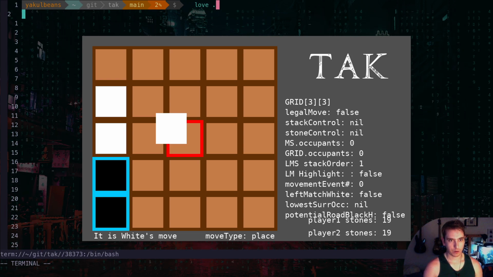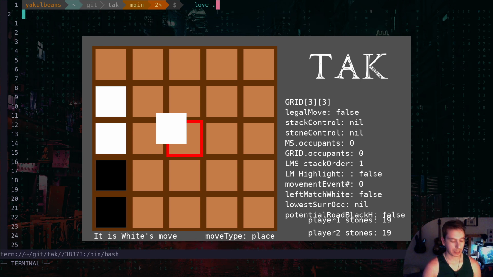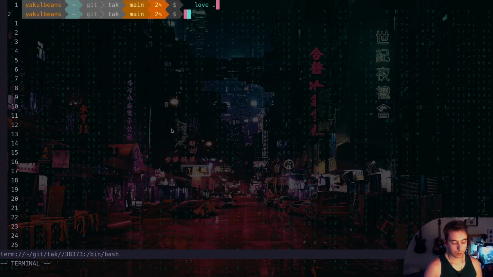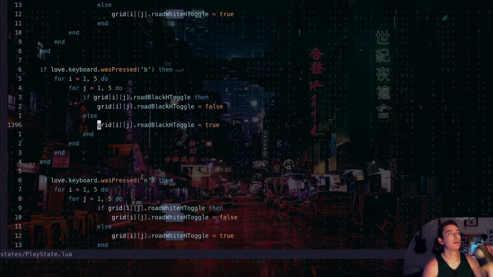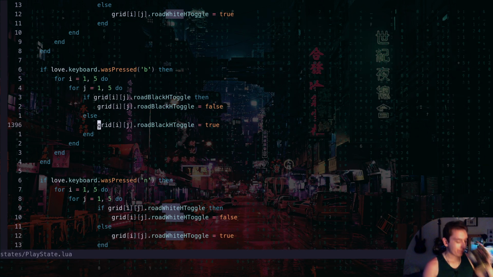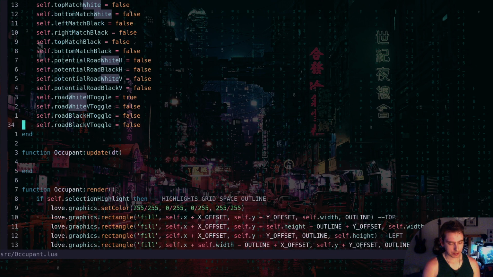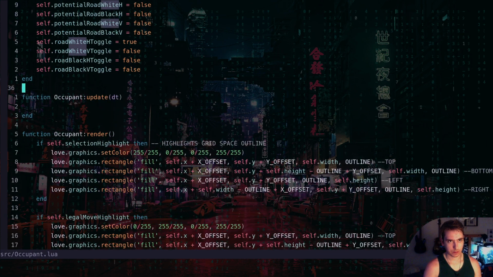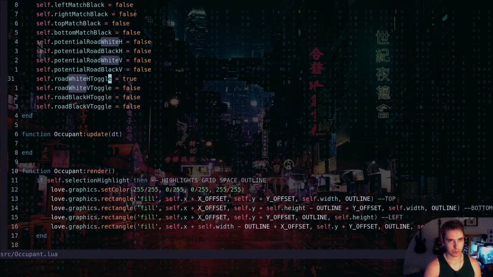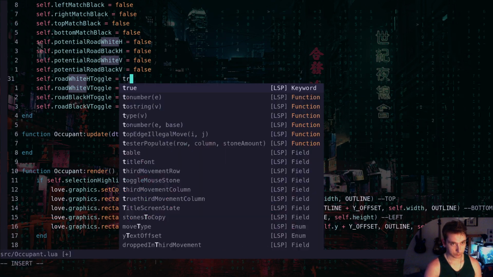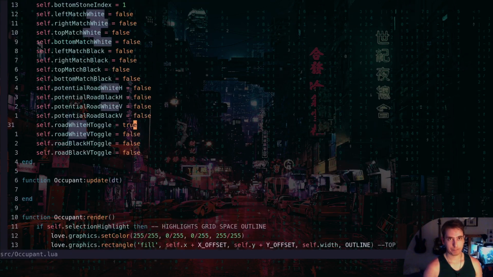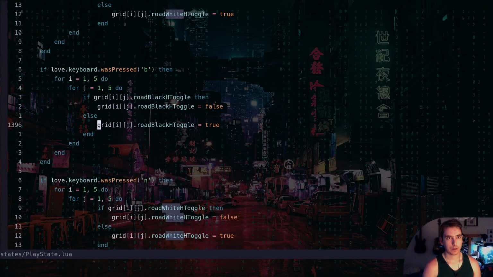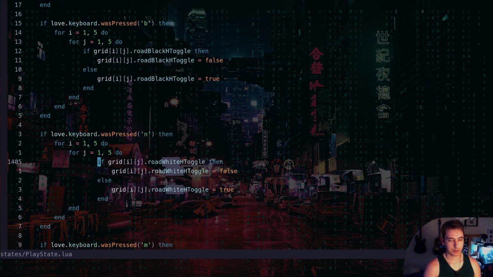So now if they're overriding each other, we can just toggle them off and see and test for every possible state. Cool. We do need to make it so that white horizontal does initialize as false. Now that we've got toggle working, okay, and then we just need to do the rest.